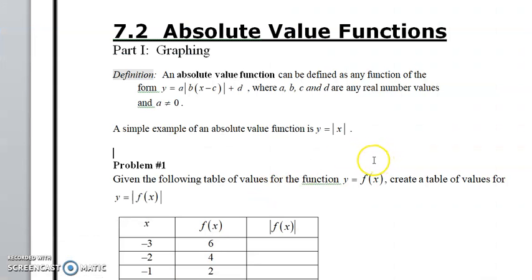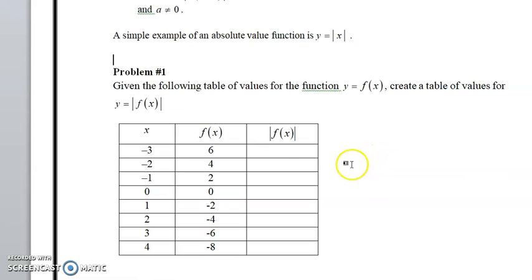All right. So we'll look at it. We'll look at a bunch of functions. You'll get the hang of this. So we had x equal to -3, f of x is equal to 6. That means that f of x is still going to be 6, right? Because you're taking the absolute value of your y value, which is f of x. Same with this. This would be 4.